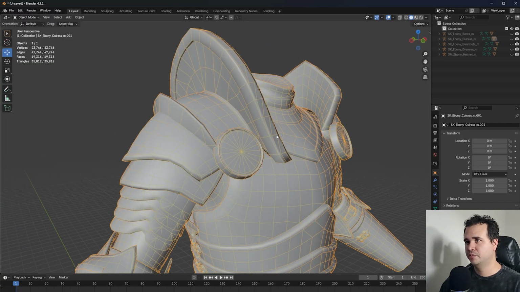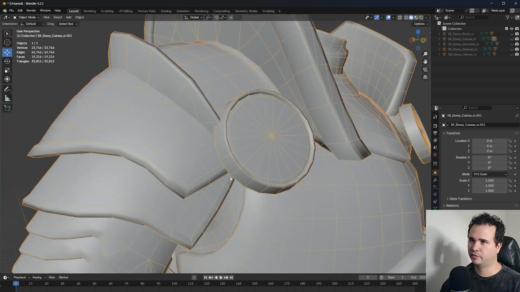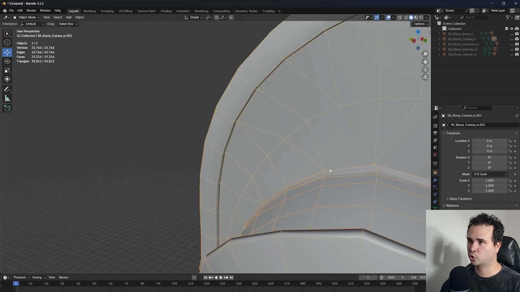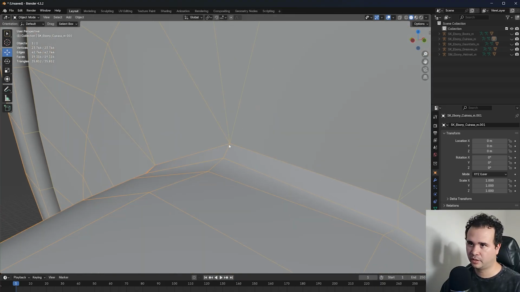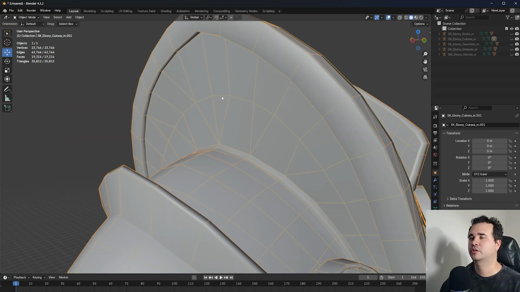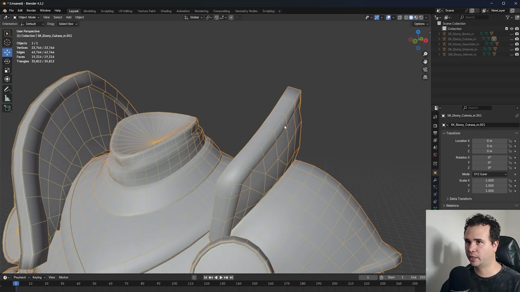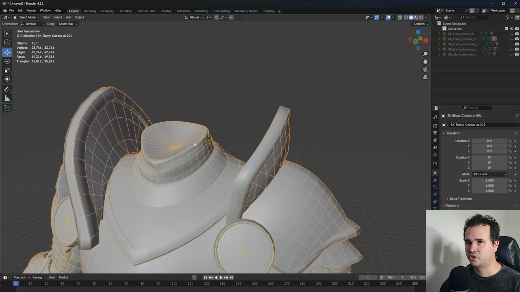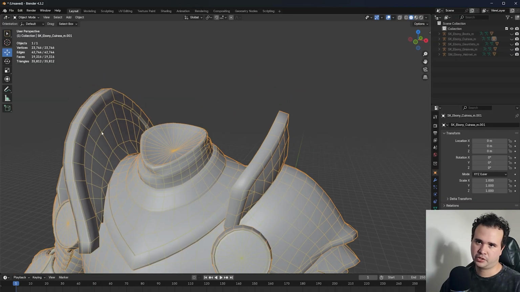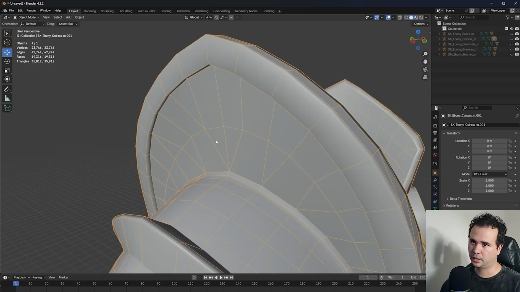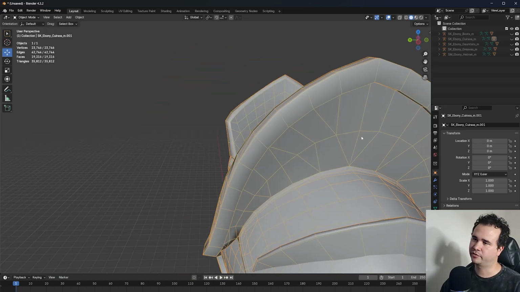Even though the topology is beautiful, you can see some triangles here and there. For instance, this is just full triangles. This is finished into triangles and it's part of the same mesh, which, again, as I always said, there is no reason not to have triangles where you can if that mesh isn't deforming. So this mesh is a solid, hard surface, it's not going to deform. Doesn't matter if you have triangles here.